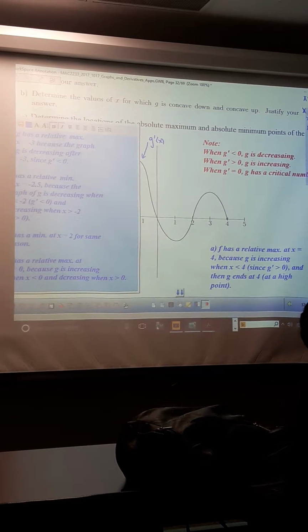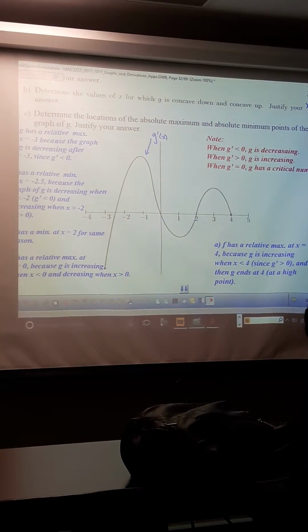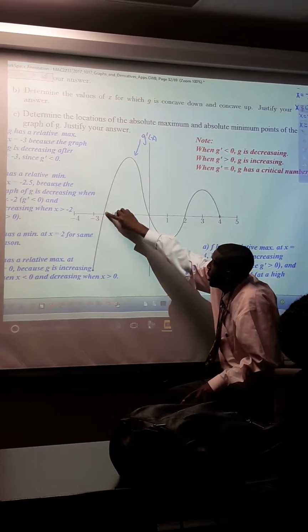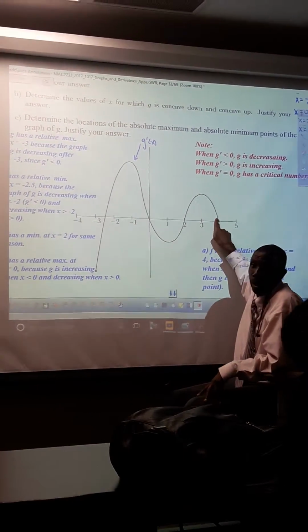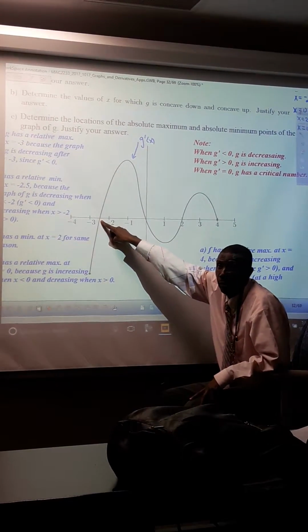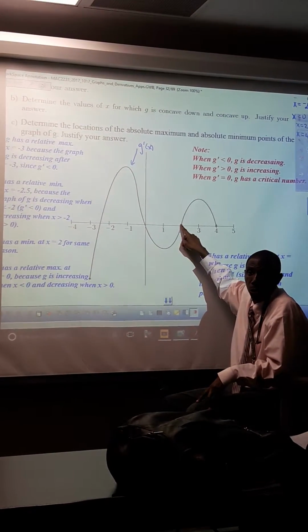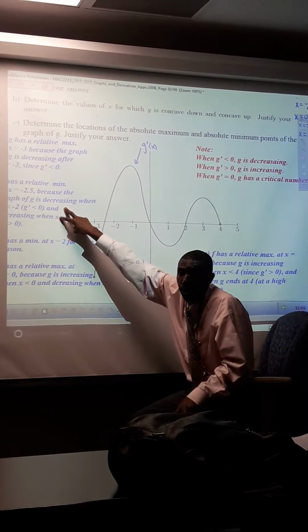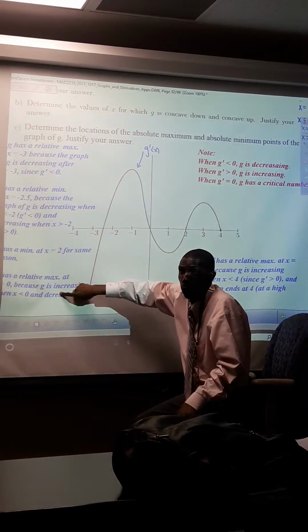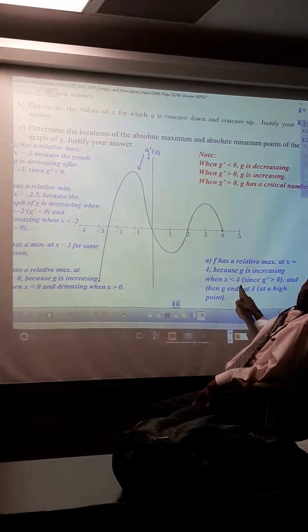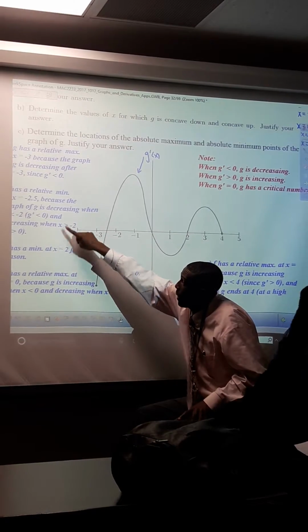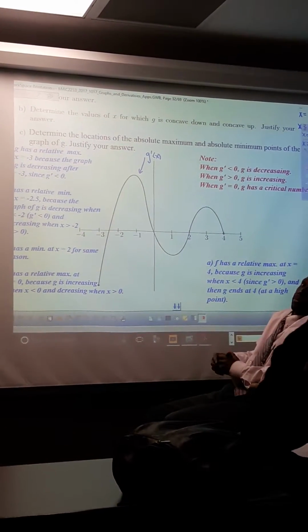So I kept saying the right thing and doing the wrong thing. So there are 4 places that it happens. At negative 3, negative 2.5, 0, 2, and 4, right? It only looks like 4 because the same thing that happened at negative 2.5 happened at 2. So we just combine them as, hey, same thing happened. So it's 1, 2, 3, 4, 5. And we were just saying what happened at negative 2.5 also happened at 2.